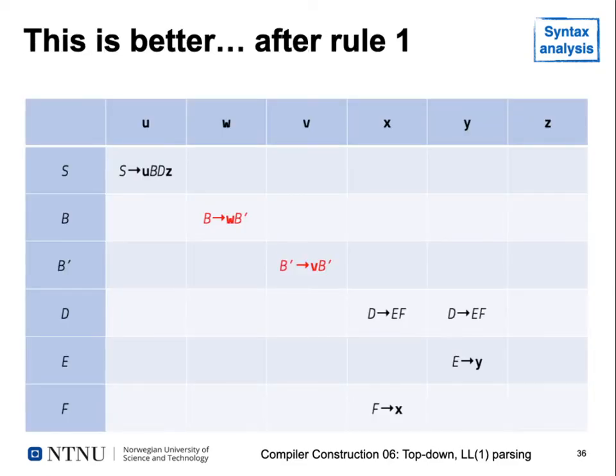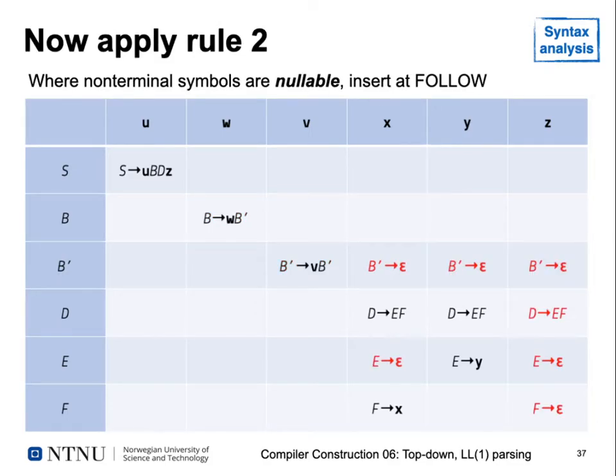So now we need to add something to our table and to change the entry for B. So now we have a unique production we can choose whenever we have a W at the input for B. We can choose this new rule, B resolves to W B prime, and for B prime, when reading a V, we can go using the first production here, going from B prime, consuming a V, and recursively going into B prime again, and leave the rest of the table unchanged. So that was applying rule 1.